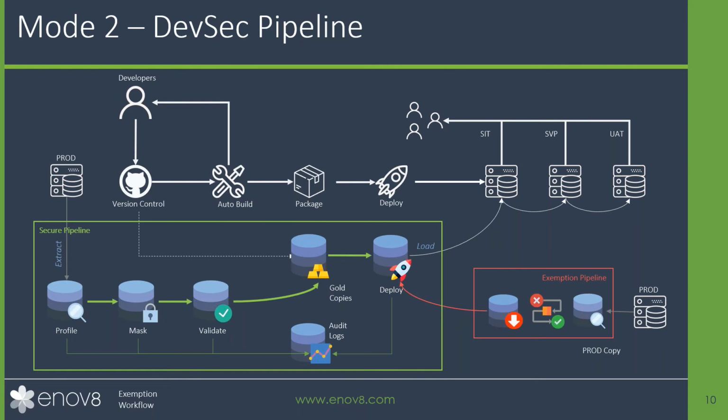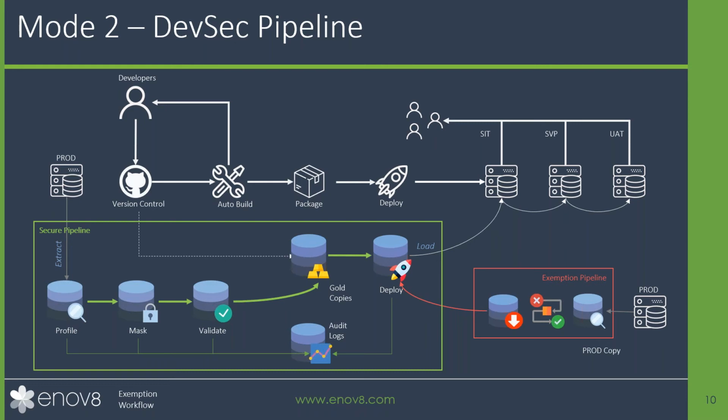Okay, from a pipeline perspective, it might look a bit like this. Again, I have the standard DevOps pipeline shown in white. However, underneath and not necessarily in parallel, as these tasks are less atomic, we have the security pipeline boxed in green. This security pipeline is essentially an ETL process.